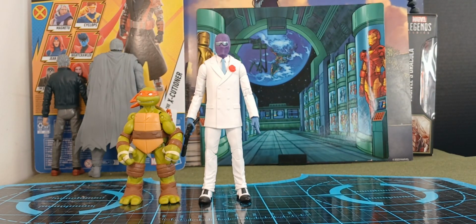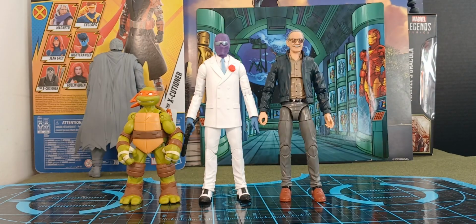Whoop! It's Michelangelo from the Viacom Teenage Mutant Ninja Turtle line, standing in at 4 inches tall, which is a 1/18 scale. And standing in at your average 1/12 scale, whoop! It's Stan the man, my main man. Stan is at an average 6 inches, which is your average 1/12 scale, okay? And Stan's in the wrong spot, so switch over, Stan.